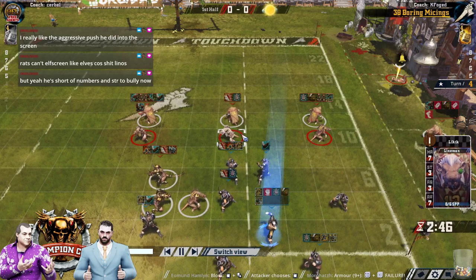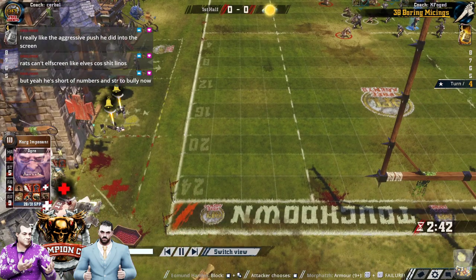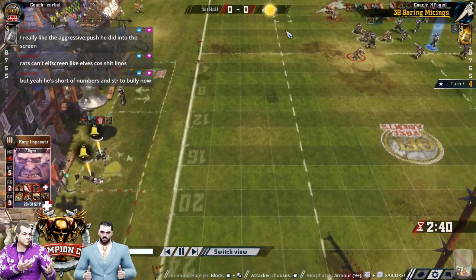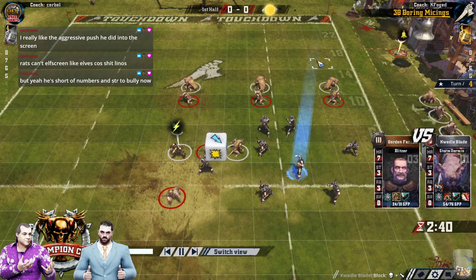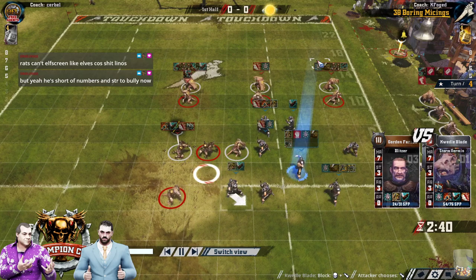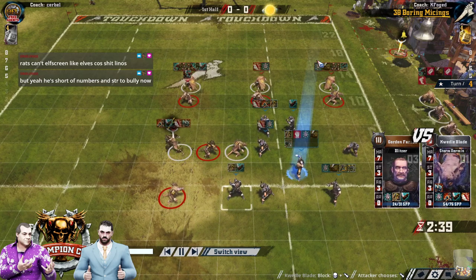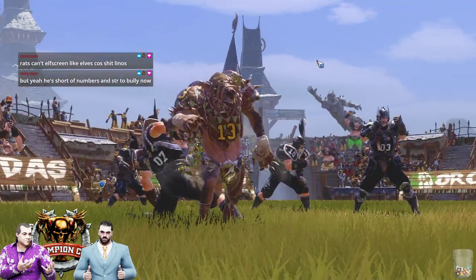I'm slightly confused as to why the apothecary didn't go in for the ogre. Yeah, I just checked then and he didn't use it. Yeah, me too. Because I thought, well, I must have missed a fail on it, but without it, I just don't see how we dominate this rat team. And we were underpowered before our key mighty blow got taken off the pitch.